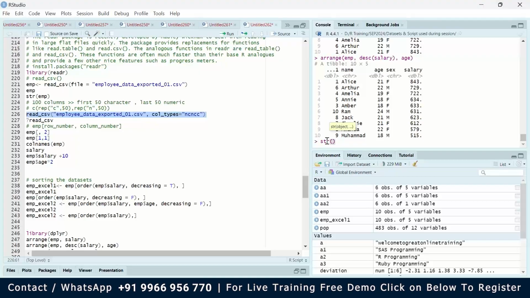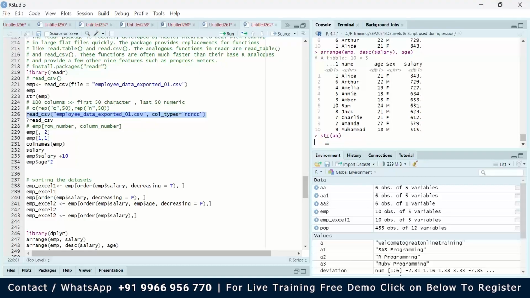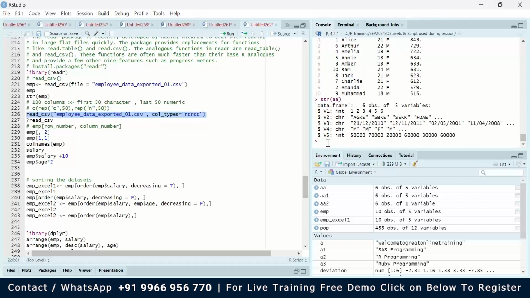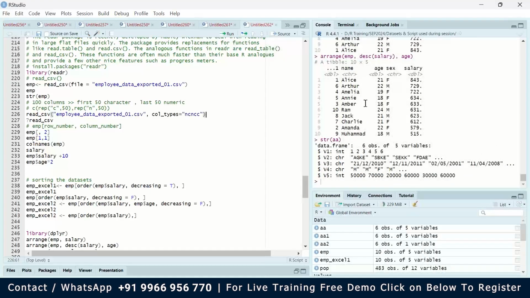What you can do is extract the data types. For example, you can use the str function, create a data frame out of that, and extract the data types. You'll have to specify these manually. It will be a very tough job, right? Yeah, this is the structure. There is no other way of specifying these, right? So we'll have to have an understanding of which variable you want to keep as character and which as numeric. There is no other way.